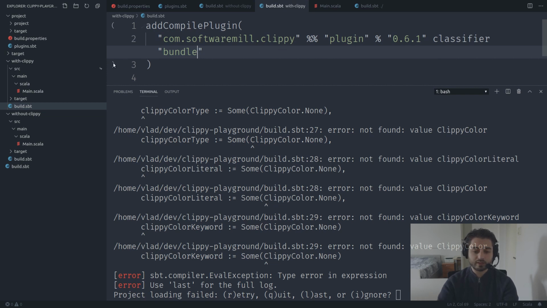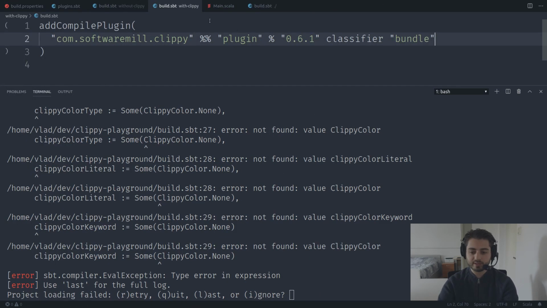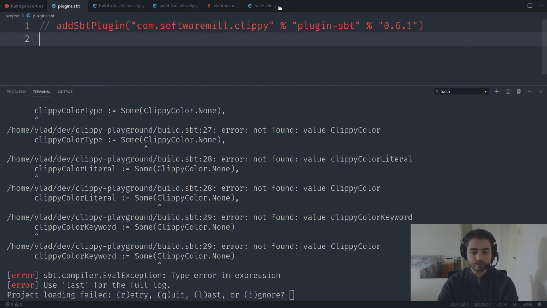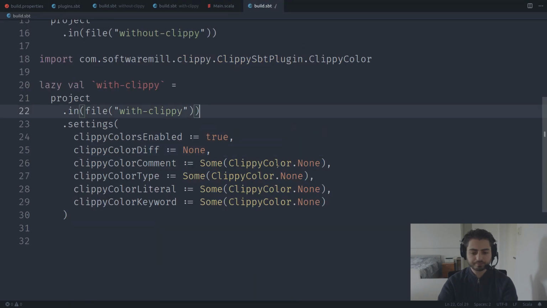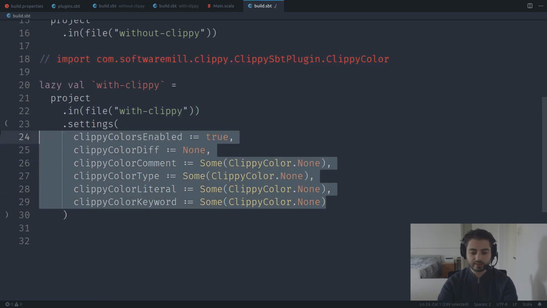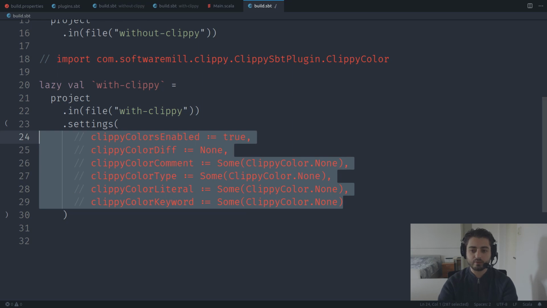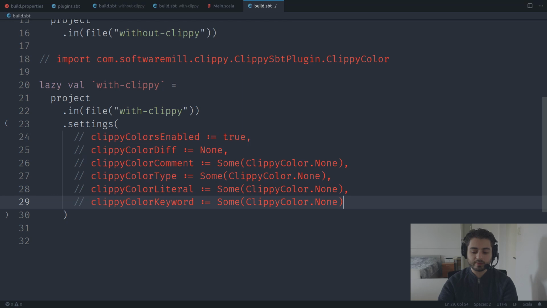So basically the jar is going to be called plugin-0.6.1 and then bundle, or underscore bundle, or something like this. Let me actually create more spaces so we see this entire thing like this. Okay, so let's go back to the main build, which is, where is it? It is, whoa, it is over here. Let me actually have more space. Okay, so now we don't need this, and now all of these settings are not going to work, because these settings are all coming from the plugin. So instead we're going to do things manually.